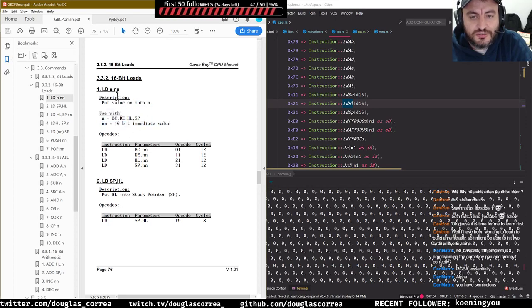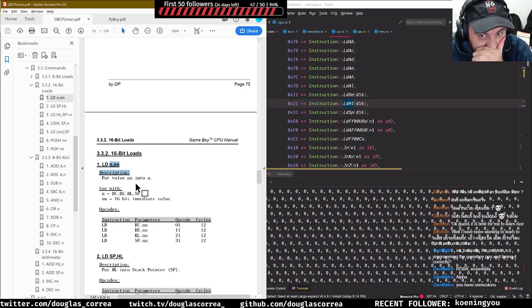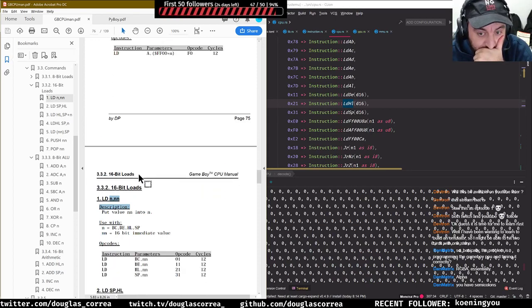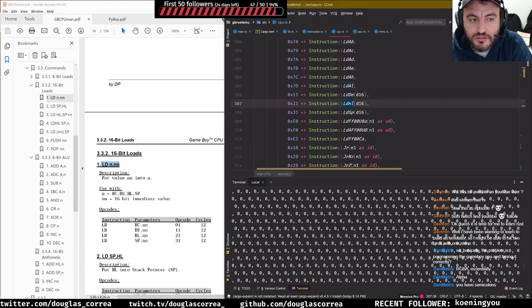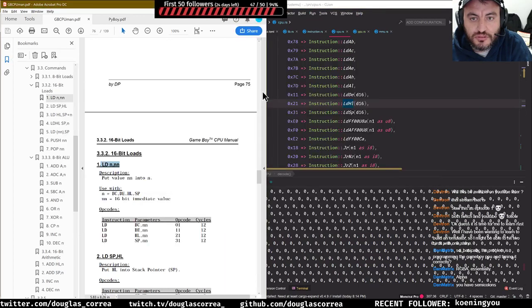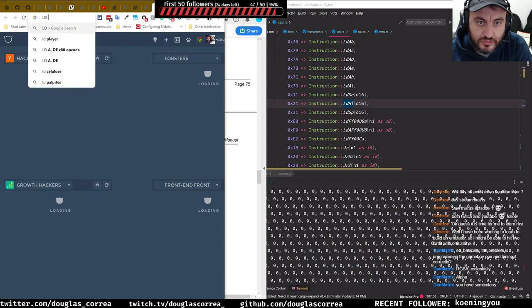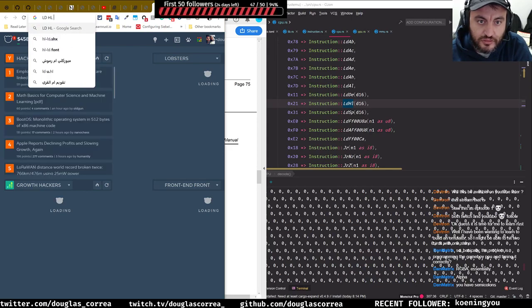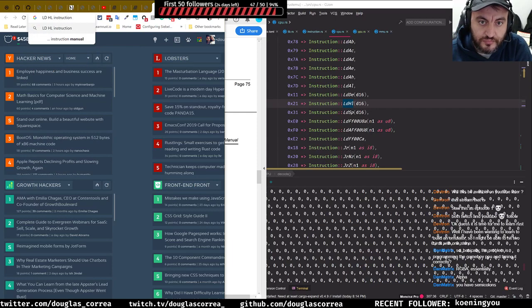Oh yeah, so this is in the memory, I think so. So let me see. I think I implemented it wrong, these loads. So load HL instruction Gameboy, that's it.